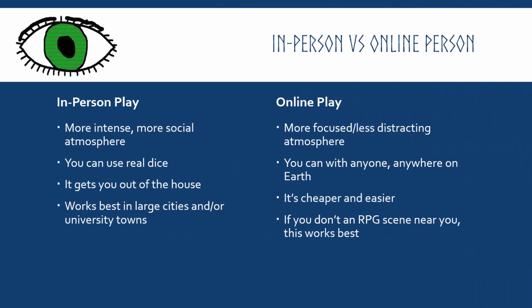Next, consider whether you're playing online or in person. I've discussed this before, but I'll go over the choice again in brief. In-person play offers a stronger, more social atmosphere, it lets you use real dice, and it gets you out of the house. I really can't overstate how important this is for your mental health. Seriously, go outside. Do it. Finish watching this video first, and then go outside.